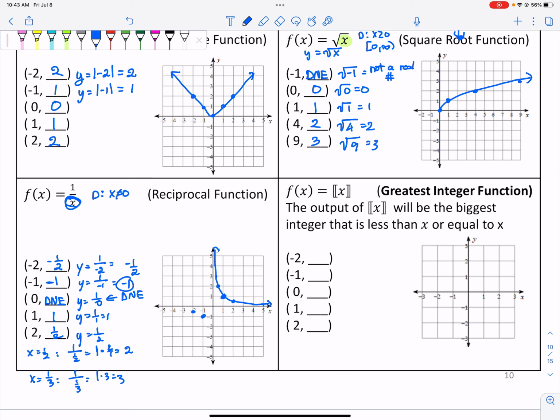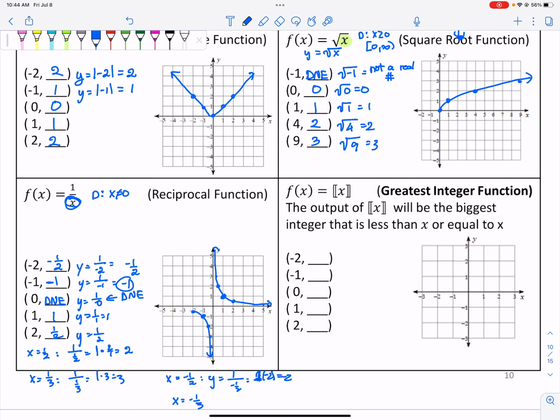Okay. Similarly, on this side of the coordinate plane, if we were to pick x equals a negative 1/2, then the y value is going to be 1 over negative 1/2, which is 1 times a negative 2, which is a negative 2. So negative 1/2, negative 2. And then similarly if we were to pick x equals negative 1/3, negative 3, negative 1/4, negative 4, and so forth. So the graph looks something like this.